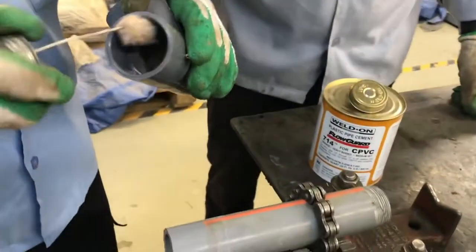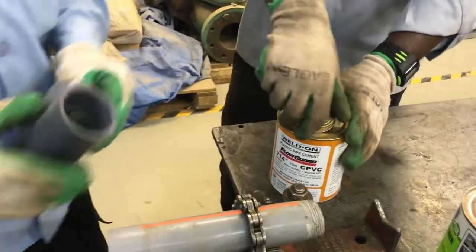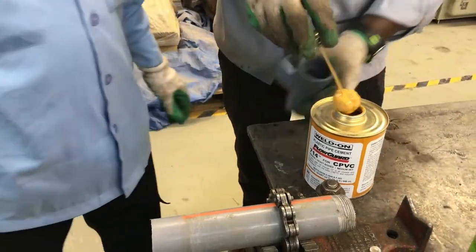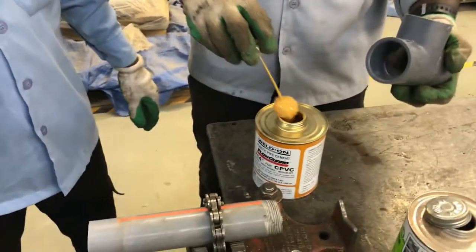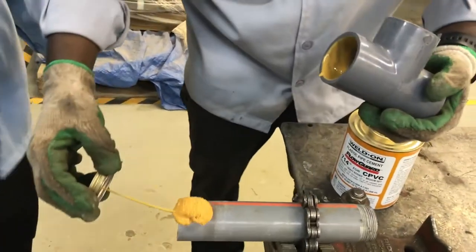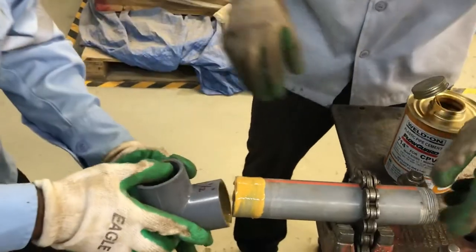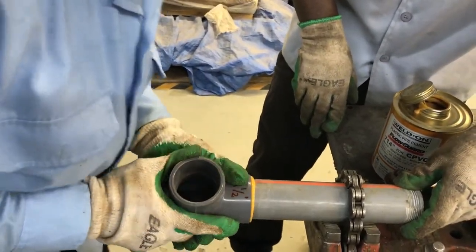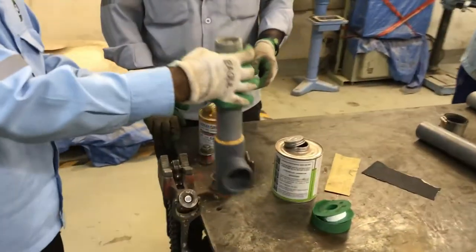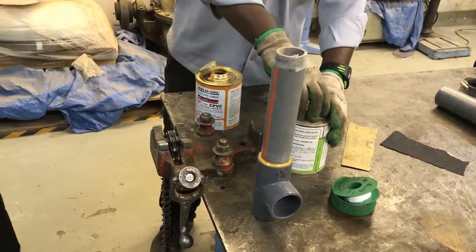So do the same for the opposite side. This is the one end, this is another end, this is male, this is female. Then apply the glue, slightly put inside, do the same, just rotate all over, then gently press. Gently press, yes. Then just let it dry for 10 minutes, then it is going to be ready for operation.